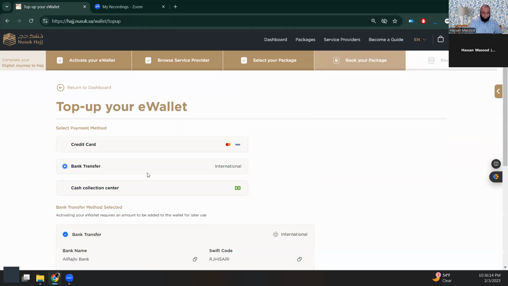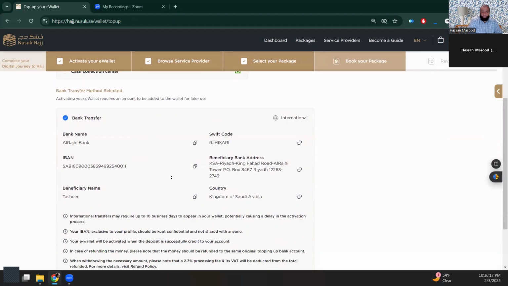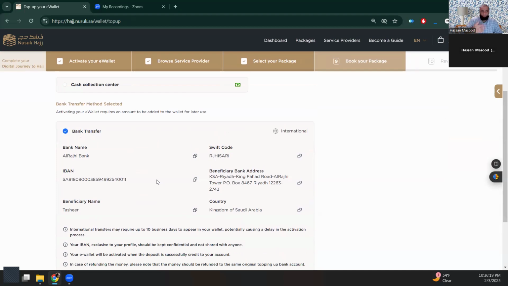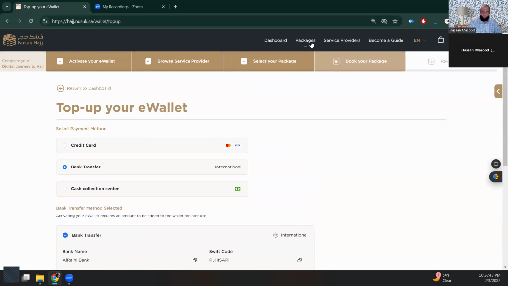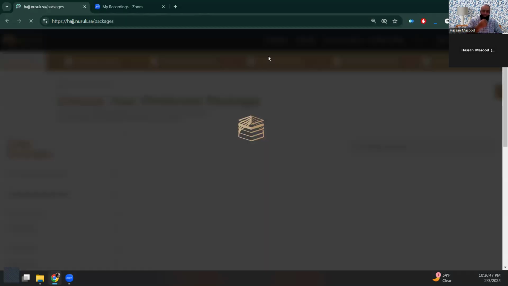So if I go to bank transfer, this is the detail that I need to take to our bank and talk to them, saying this is what we're trying to do, and go through the process with them, and hopefully they'll even guide you, inshallah ta'ala. So you don't have to do it all on your own. You can go to the bank and say, listen, this is what we were trying to do last year. This happened as well. If not, then get used to it, because this is going to become a process, because that's how Saudi is doing it. So you teach them something that they can use next year for someone else, and you get ajr for it. But let's just go back to the packages themselves.